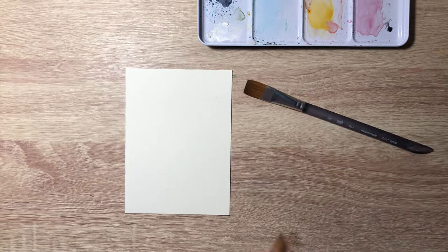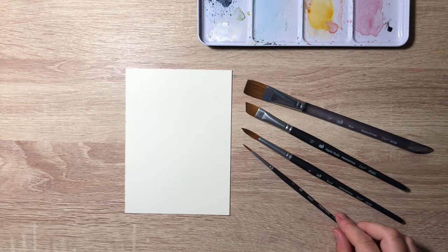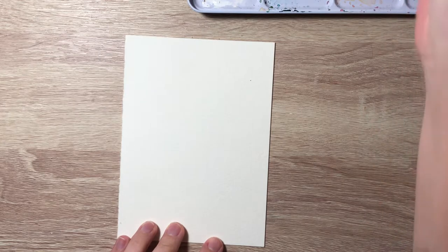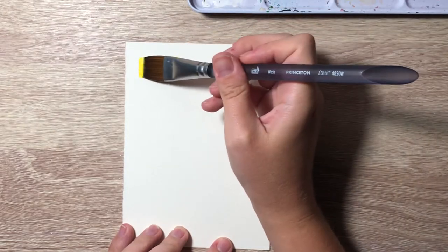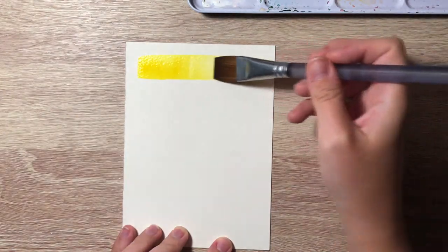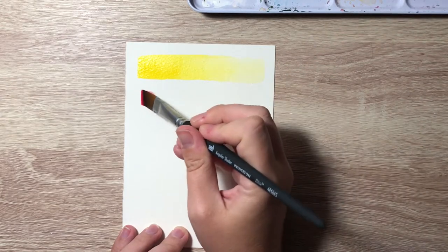Last but not least, the Fabriano Artistico watercolor paper, cold pressed, and my Princeton Elite brushes. When I painted these I did the different brushes in different colors just so you could tell them apart. The yellow one is the wash brush, and I've been wanting a wash brush for a while because I've never had one before. I use it so much — since I got these I've only been using these brushes.